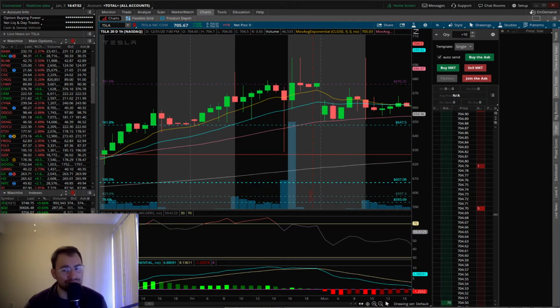I know some people do it very profitably. Day 0 days to expiration, they're selling all these call spreads because the premium can get really chopped up. They die really quickly if the stock doesn't move anywhere. But I guess just don't do it on Tesla. Do it on some other names, not Tesla. So that could have been really bad. That could have blown up my account for sure.